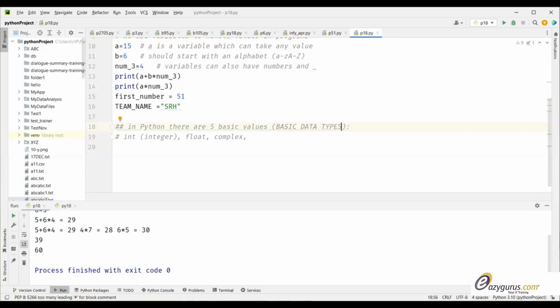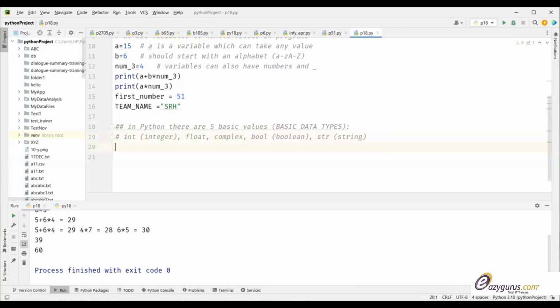Data types are basically the type of data that you're going to handle. We will talk about the 5 basic ones, and there are advanced ones which we will do maybe after a few classes. Integer, float, complex, bool, which is for boolean, and then you have str for string.